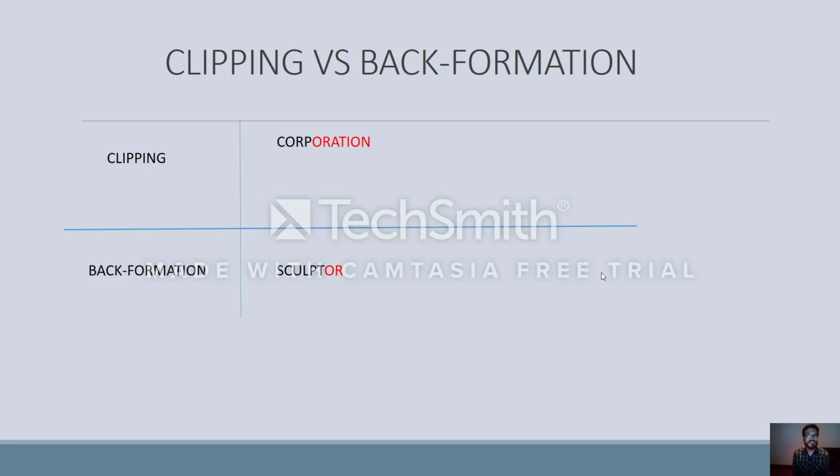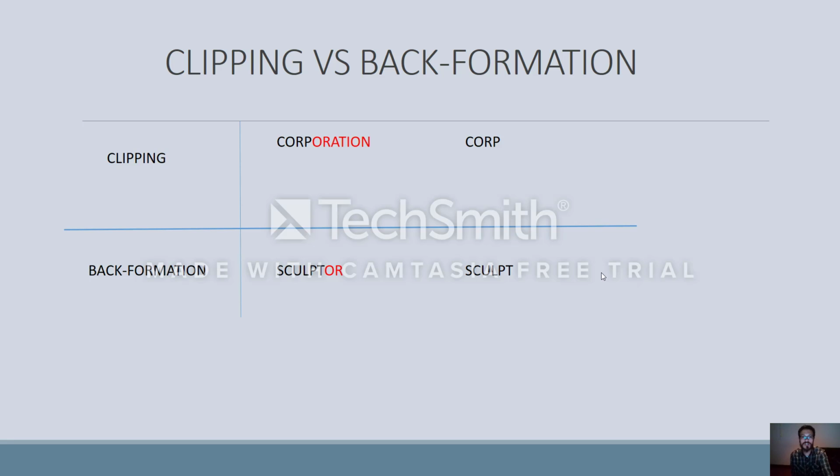Now it's important for us to have more information about this process and to find some differences between clipping and other shortening processes like back formation. If we consider the word corporation and if we clip this word, we will get corp. But if we do the back formation process, which is to delete the last two letters of the word, for example, in the case of sculpture, we will get sculpt. At this point, there's no big difference between these two processes.